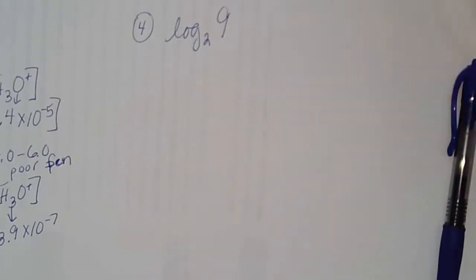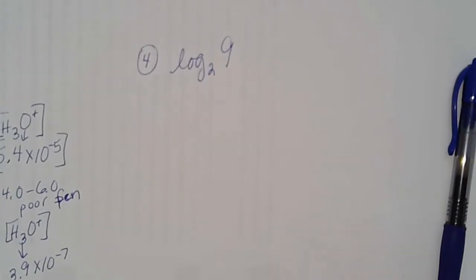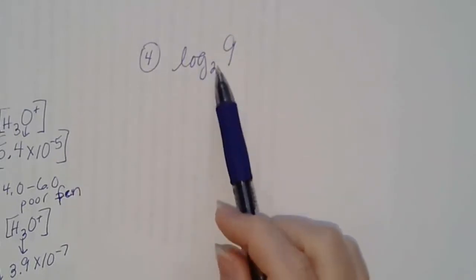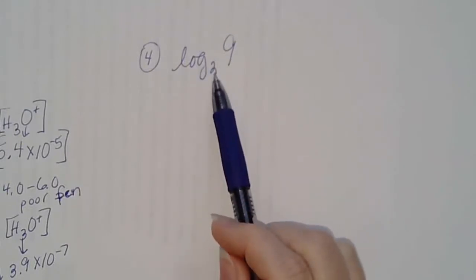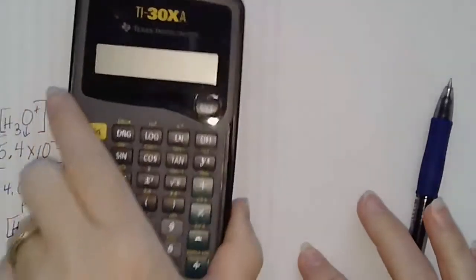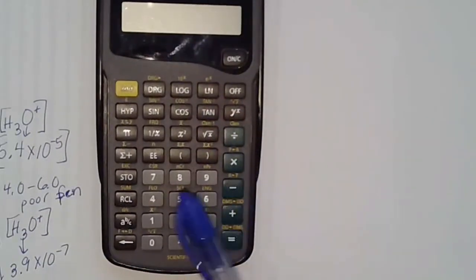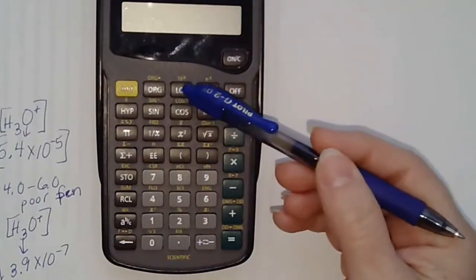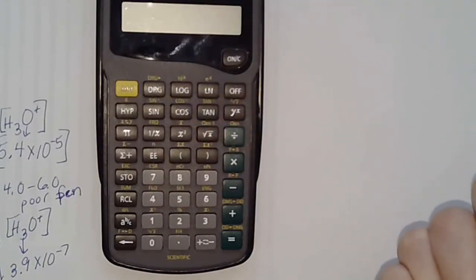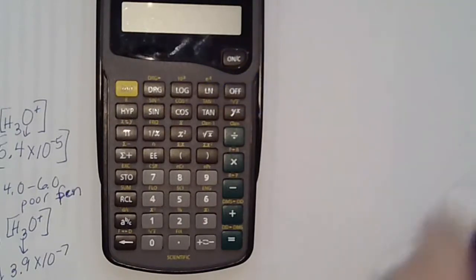So let me give you a little reminder about what log means. Whenever we're doing a logarithm, this is the base, the little subscripted amount. I won't be able to type this directly on my calculator. My calculator only has a regular base 10 log button. Even if you're using a graphing calculator, that's all you'll see is a regular log, which is understood to be base 10. So we can't directly type this one in this calculator. Also, the ln button is a natural logarithm, and that is base e logs.